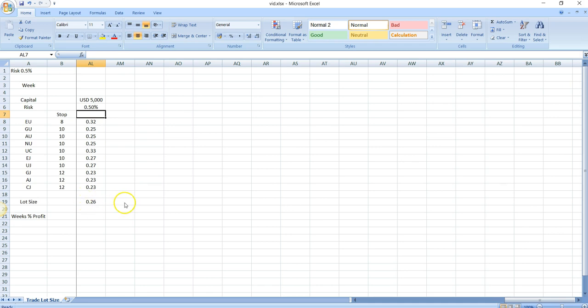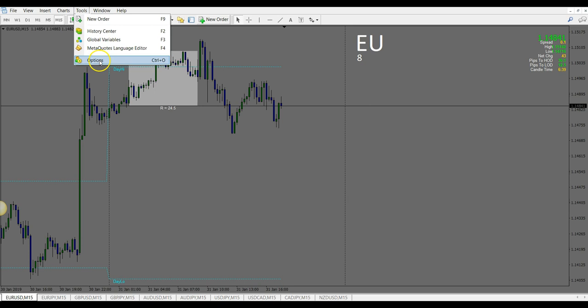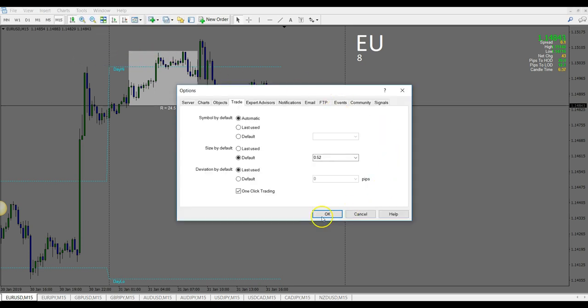Let's get over to the MT4 platform and I'll show you how you can put this in as a default so that every time you take a trade, this lot size will be allocated to any trade that you take. Right, so over on the MT4 platform, you can see at the top here, this button says Tools. Click on that and then click on Options, and that'll open up this window. You need to set this as default. I think the standard setting is last used. It will bring up the last used.